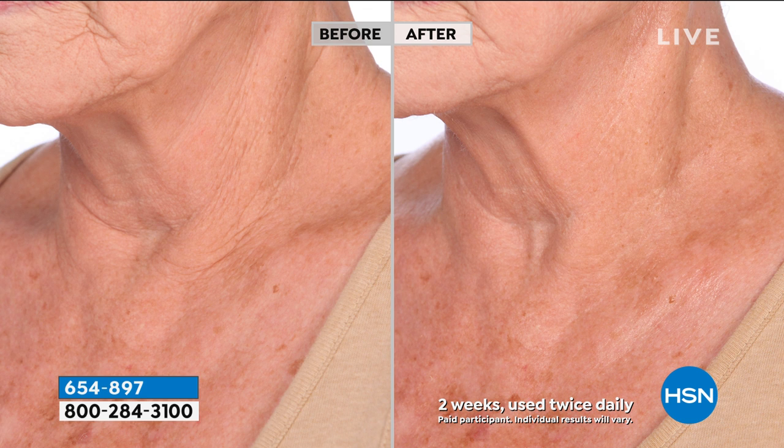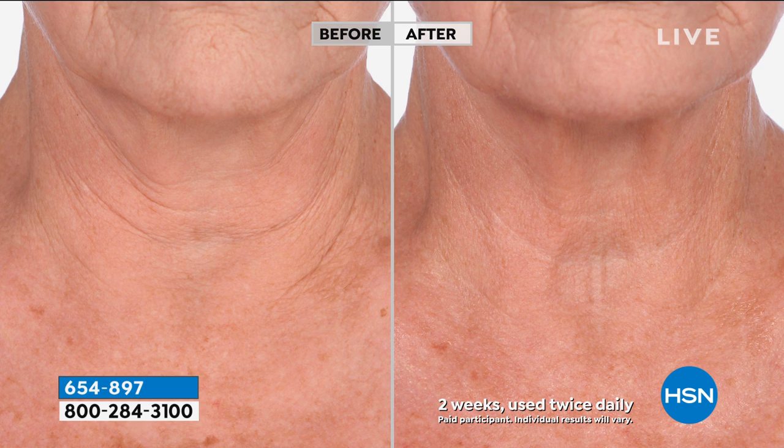So this is a product Lena carries in her handbag. She travels everywhere with it. She's like, Liz, I want something that's gonna give me firmer, tighter looking skin. Absolutely, for my face, for my neck, and for my body. And how quickly? Fast, easy, one product on the go. Should you put this on after you cleanse your face, before your moisturizer? Yes, you want it to be the first thing that touches your skin, on clean skin. But look at the lines, look at her jawline. Oh, wow. Right? And then look at the after.